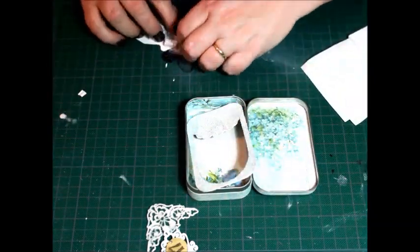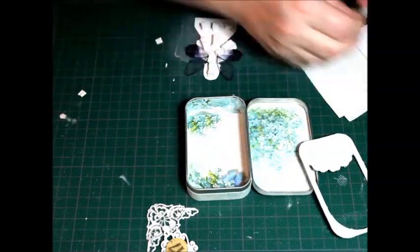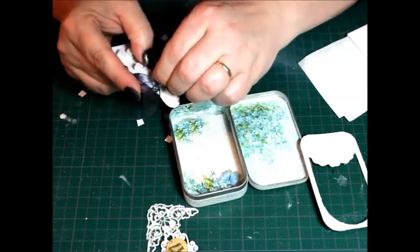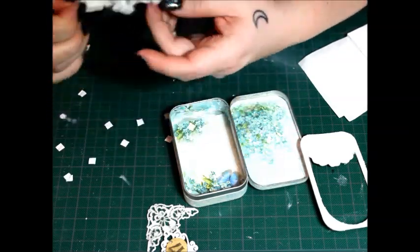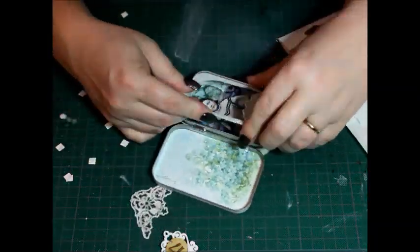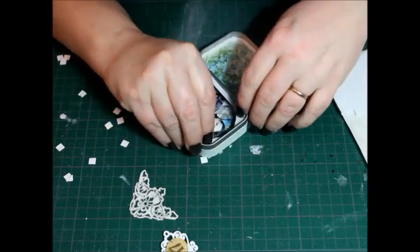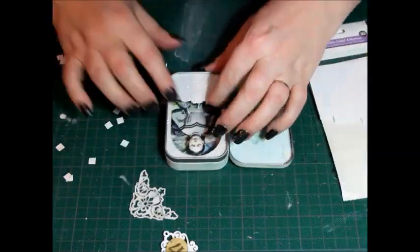I'm using adhesive foam squares on the back of my vintage girl image. Using two layers adds greater dimension. I'm sandwiching her wings between the layers to add some additional depth. The fairy tale frame insert is a tight fit, but that's exactly what you want. It's going to take a little coaxing to get it in there.